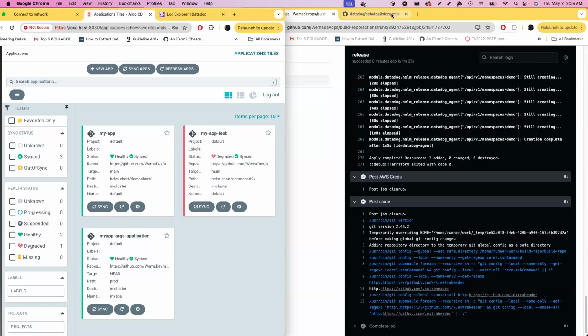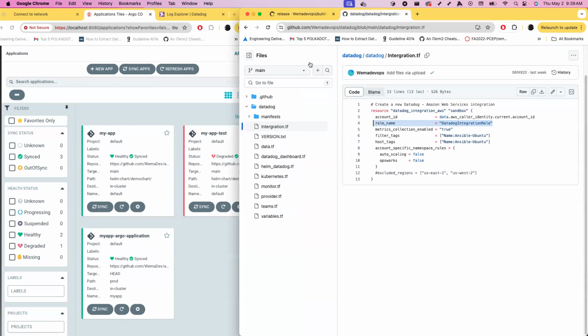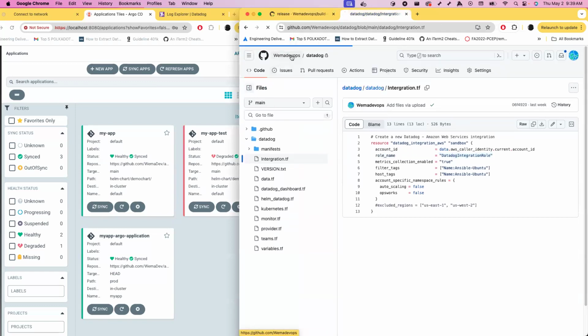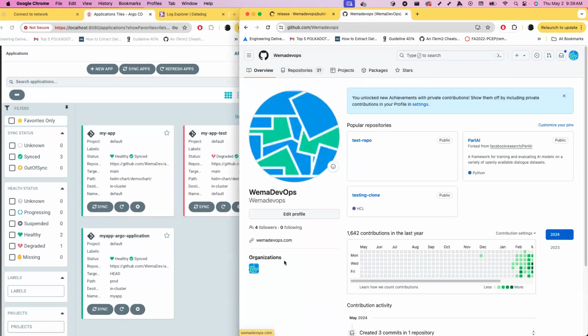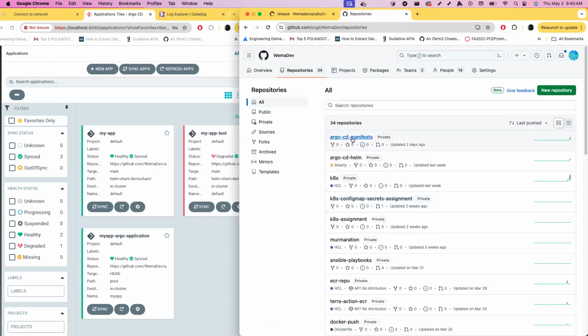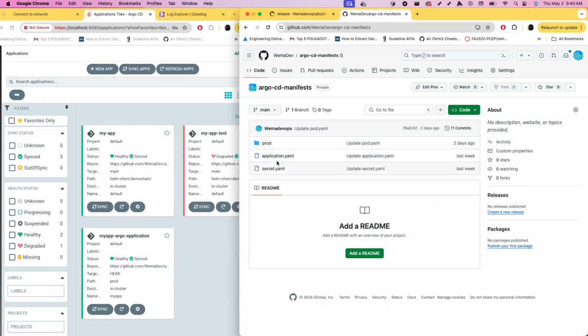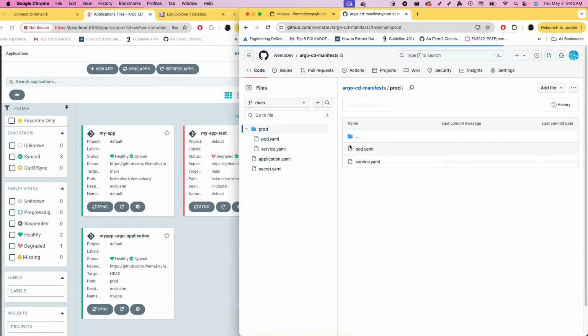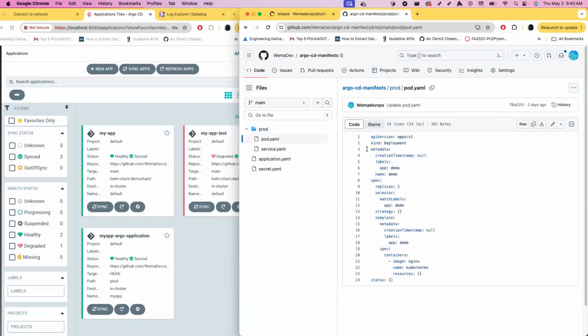So let's say I went to this organization where my dev repositories, where my manifests are, ArgoCD manifest. I went to this prod and I went to my YAML file here.